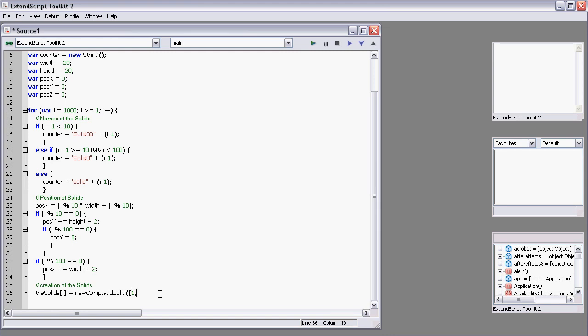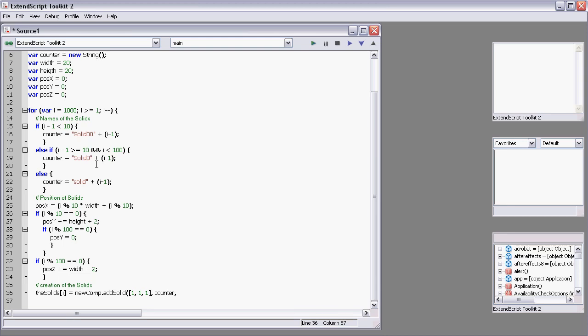I'll make it white, 1, 1, 1, meaning 100% blue, 100% red, 100% green. And since the color has 3 values, it is an array and it needs to be in brackets. The next thing is the name, and the name has to be a string. And if you remember, up here our counter is a string.